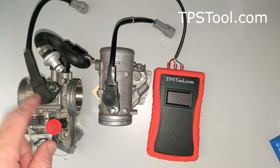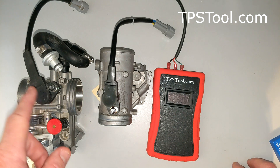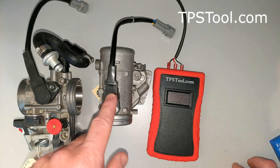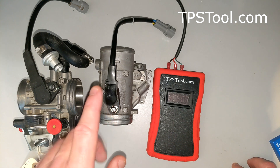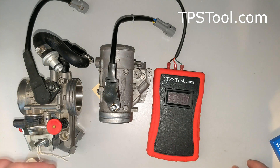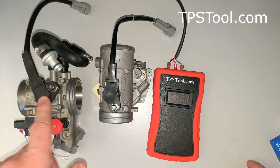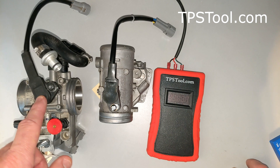In particular, this one uses a mechanical wiper. Watch our 'How a TPS Works' video and I'll show you the insides of that. I believe this one is a Hall Effect type, which uses magnets. The advantage of this one is that there's no mechanical rubbing, no parts to wear out. However, it's affected by magnets, and that may or may not be a problem for you. The older style mechanical wipers — they've got them down to a science. They last a long time, they work really well, so I wouldn't shy away from one of those at all.